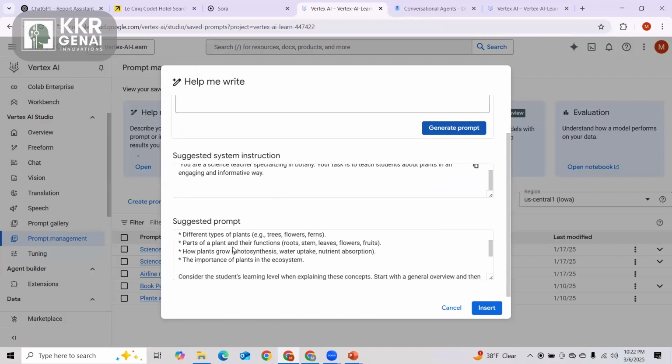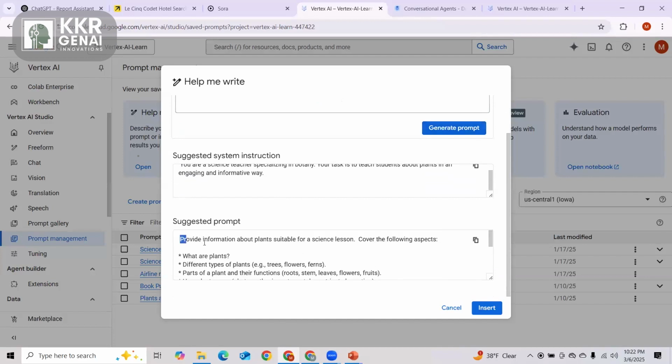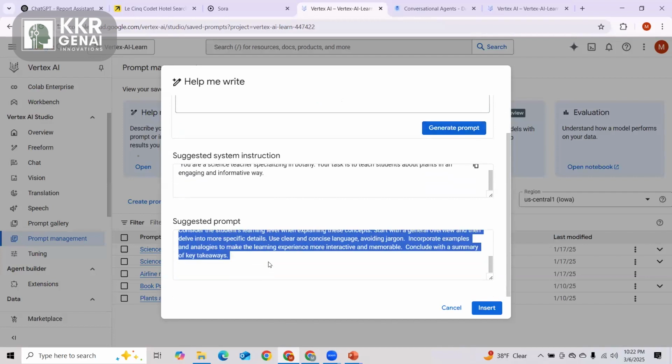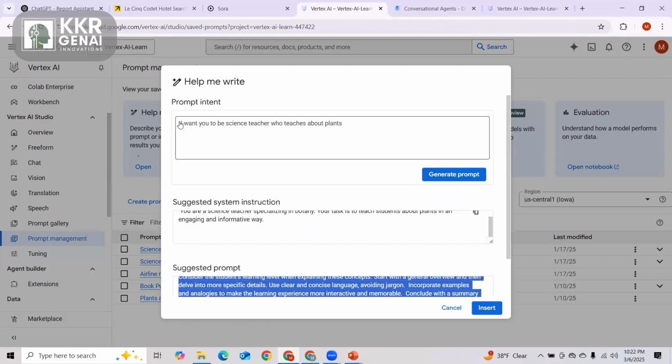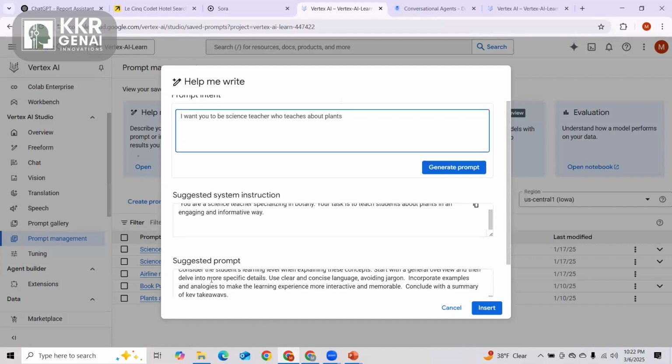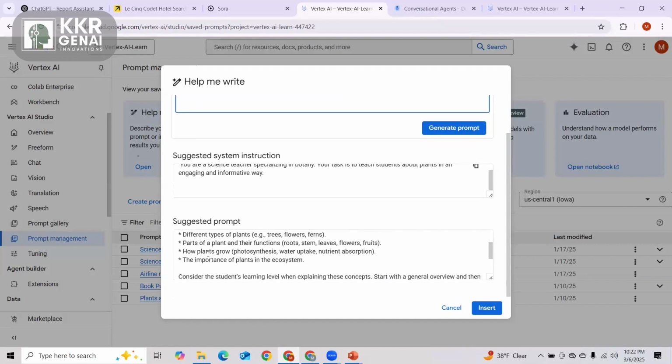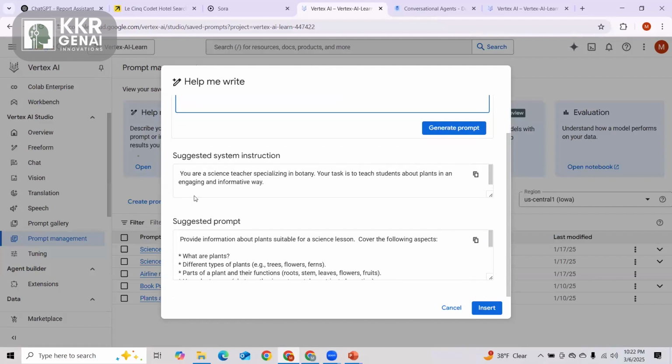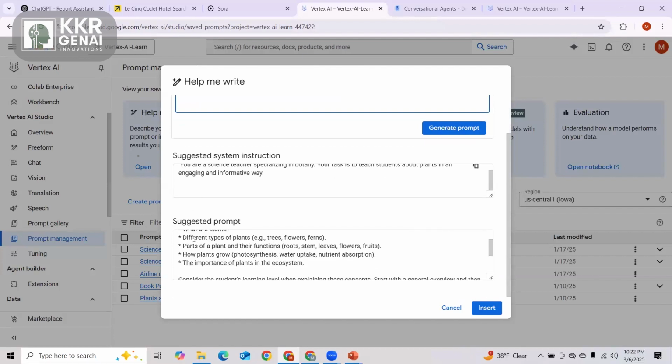So it's given the suggested prompt. See how big the prompt is compared to the line that we gave. So it will help us understand how to provide instructions and how to provide prompts.